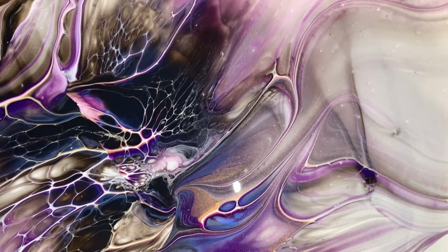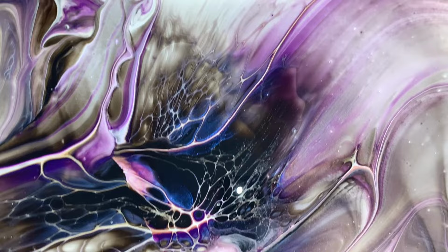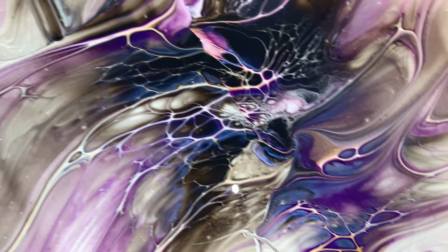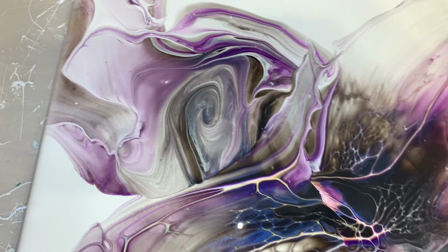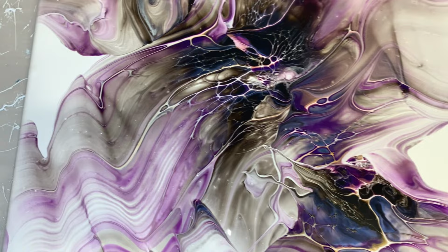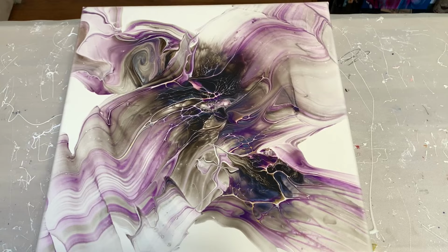Let's see, some of these are cool. If it stays that way, I love when the cells kind of look like threads. I had a few down over here that kind of moved around, so I embellished a little bit, and I love this little spiral in there. It's like a little vortex within a purple galaxy. I'm not quite sure what I'm going to call it yet, but I'm totally digging all the shimmer, so I'm going to let it live, and I may actually enhance it with some markers when it dries. So I'm excited to see how this dries. I'll be back once it's dried to show you the dried results.